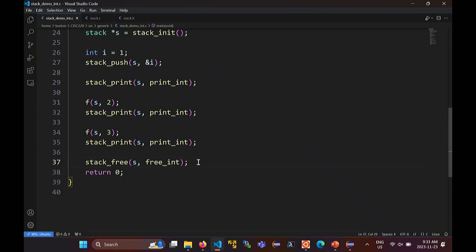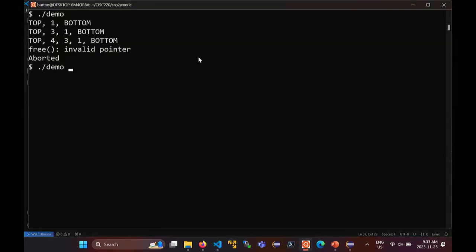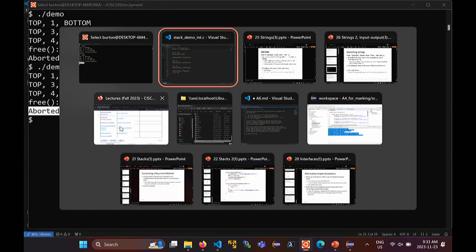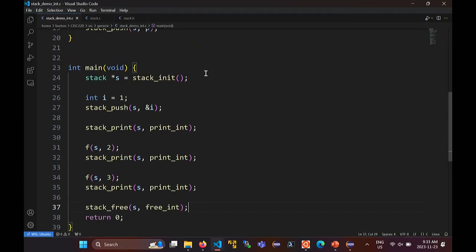But then when you run the program, you get an error, which was embarrassing. But that sort of thing happens when you try to do stuff on the fly, right? So it turns out there's actually not an error in the stack implementation. Notice here you have a free invalid pointer, and the program aborts, so the program does not end cleanly here. There is an error in the program. It's not in the stack, it's in the main function.